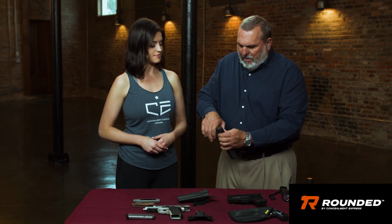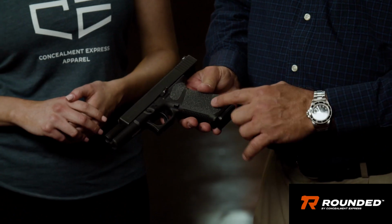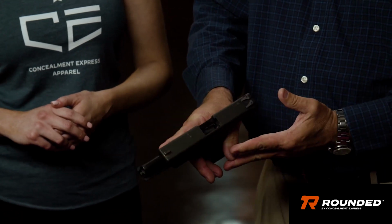Another thing that we've done with this particular firearm is, you notice this grip. You feel how rough that is? It's like sandpaper. Well, this is a neat little technique. It's nothing more than skateboard deck tape. That's pretty smart. And if your hand was greasy, wet, muddy, we can still grip and grasp this firearm and have a good solid connection. It adds little to no weight, and it's a nice accessory to put with your handgun.